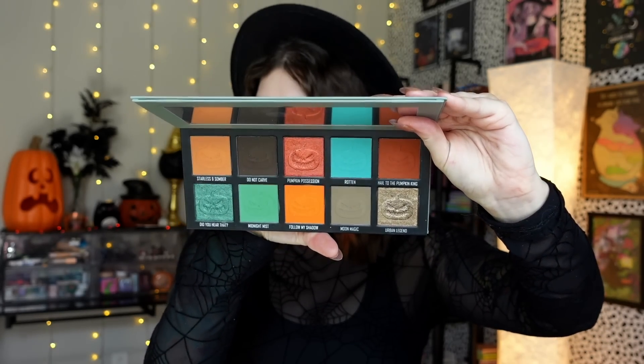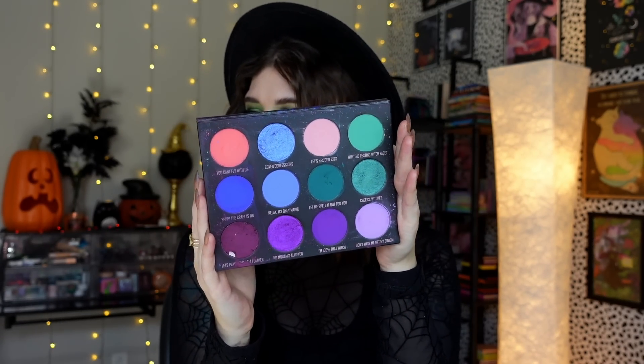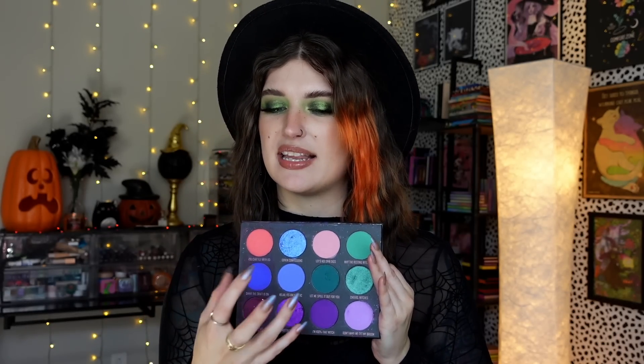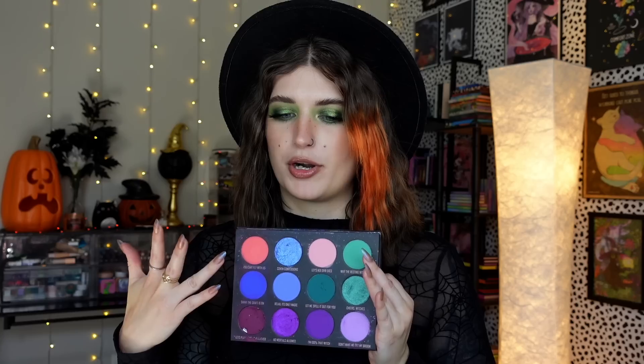Finally, I have a couple from Give Me Glow. They launched the Haunted Pumpkin last year — very grungy pumpkin patch vibes with different shades of orange, cool-tone browns, and these weird dingy greens that are hard to describe but make such a cool color story. And back in 2021 they came out with the Bad Witch Club palette, which is my favorite palette this brand has ever done. I love the rich violet-periwinkles with that bright coral and all the greens and purples. Such a cool color story.